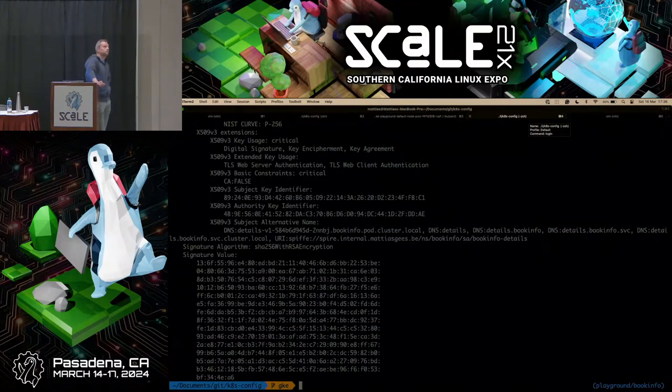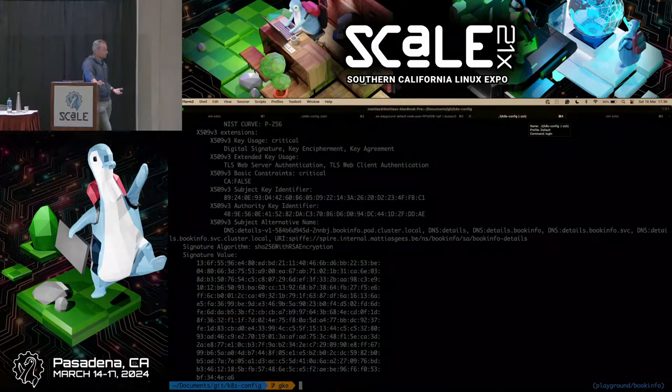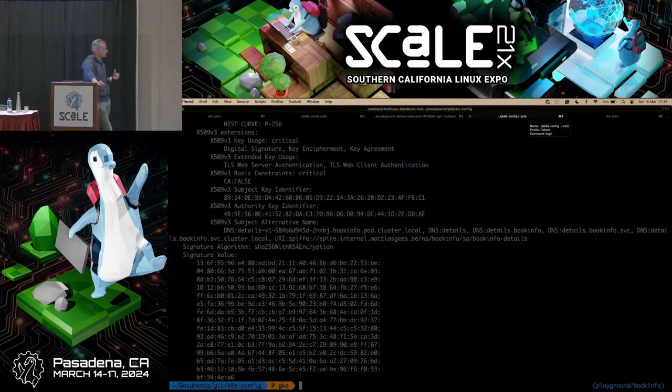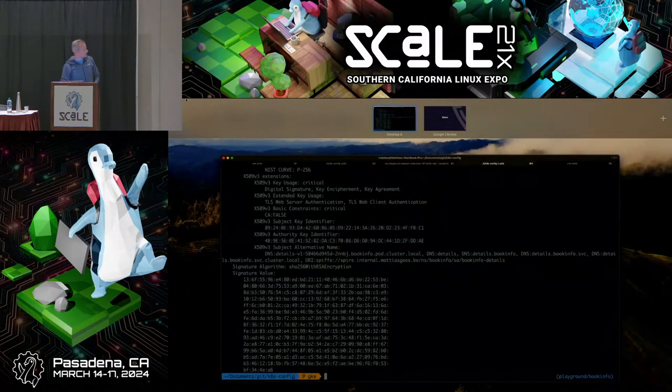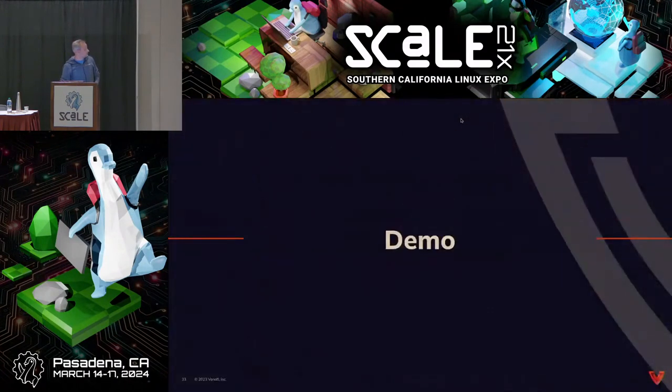Spire itself is a really great open source project, but when you start running it in production, it has certain challenges. It requires a database, so by default it uses a local file database, but it needs to be SQL based. So you can back it with PostgreSQL or MySQL if you have high availability requirements, and it requires a bit of setup and understanding to start running that. But as I said, the cloud providers are working on support for that. There are a few other startups working on it. So there is quite a lot moving in that space that hopefully is going to make this a lot easier to run. And soon I will also talk a bit about how to get something simpler running than Spire.